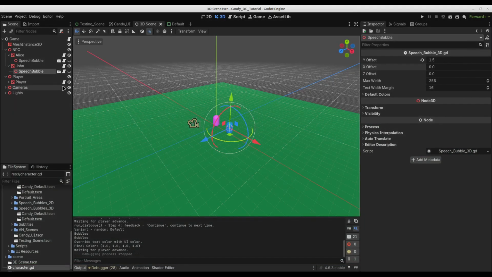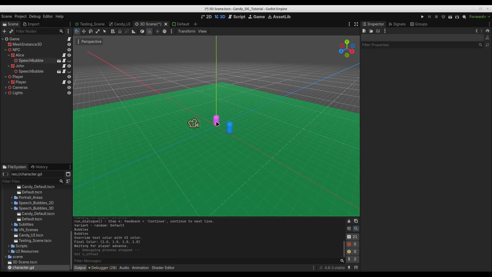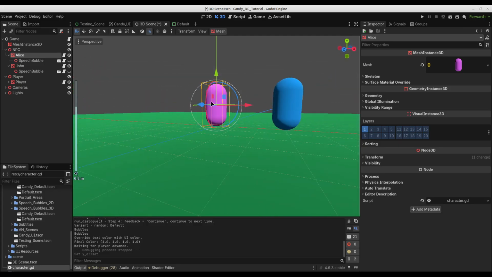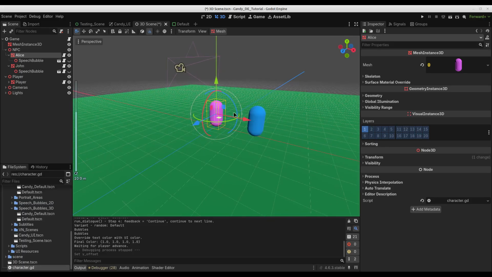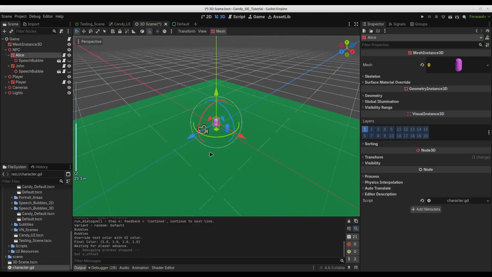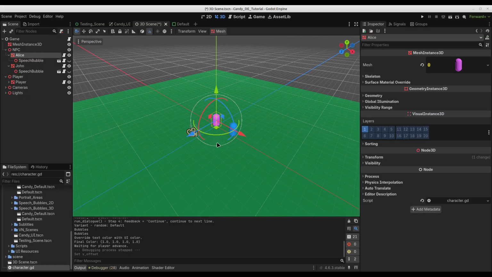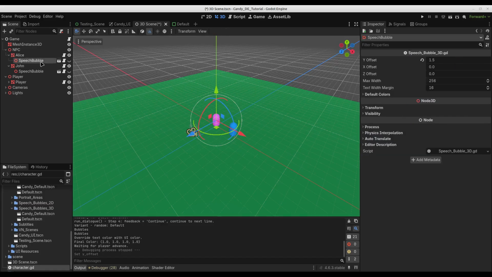Now, you know, the height of the bubbles is going to depend on how tall your character meshes are and where the origin of your character meshes are. The origin here is in the center. If the origin was somehow above, the bubble would be higher because it would be relative to that origin. So you might have to do a bit of tinkering, but typically, in most games, you're not going to do this work for every character.